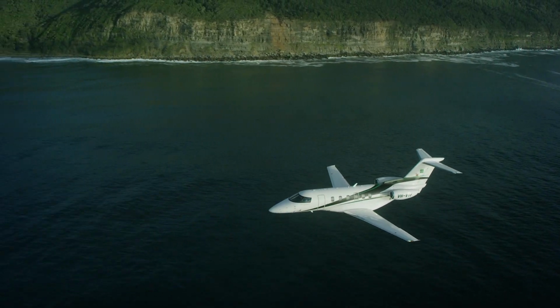Part of Poolhurst's operations, primarily, is that we go into a lot of short strips. That was one of the key features of the PC-24: if we were going to purchase that aircraft, it needed to have the ability to do that as well. Part of my training, when we picked up the PC-24, was that I asked one of the test pilots I went out with to demonstrate this with the aircraft. I was a little unsure whether the aircraft could actually do it, as it's such a large aircraft and a jet. And he put this aircraft down very short, very quickly, and it was very impressive. It was well within the published figures.